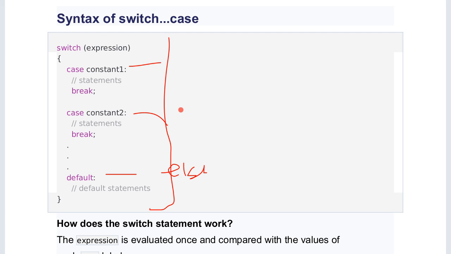So this one can be called maybe the else if you like. This can be the if. So it's just an extended version of what we have talked about previously.